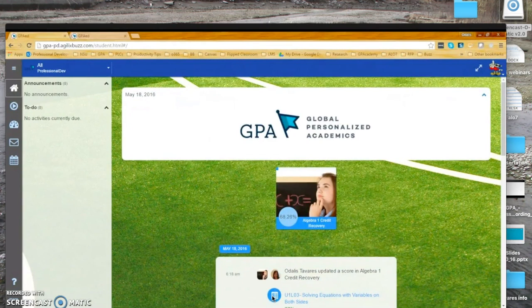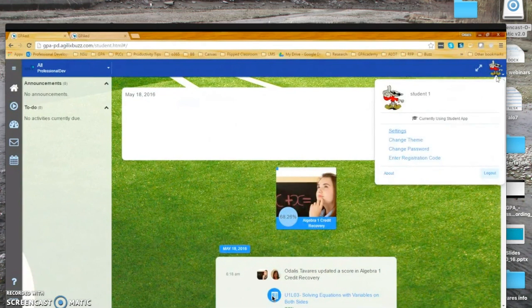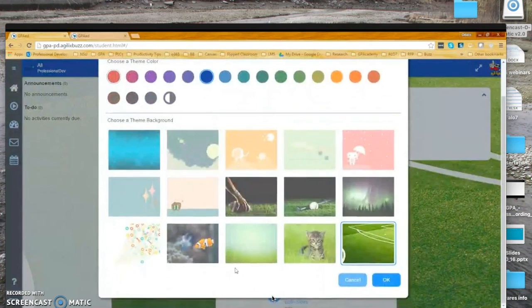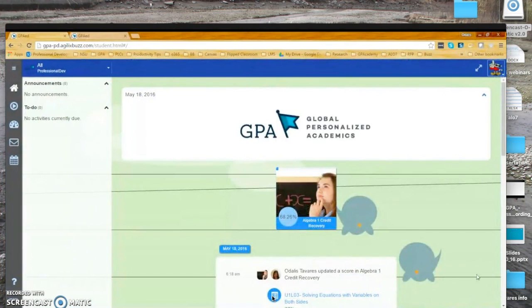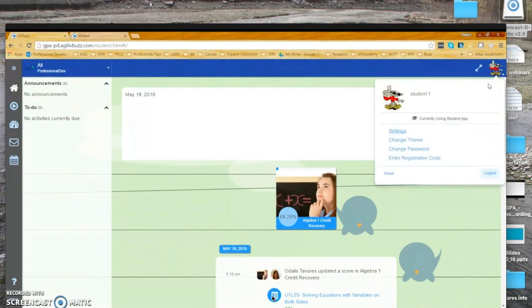Now, a couple things I want to point out is if you go right up here, you can actually change your theme and your settings. Now, you could leave this open so that the students can come in and change their theme, or if you prefer for them not to do it, you could disable it as a teacher, but it's a cool little feature to let them personalize the course in their own way. And I can think of a couple students in my past that would probably change this every day, but at least it gives them a little bit different view.